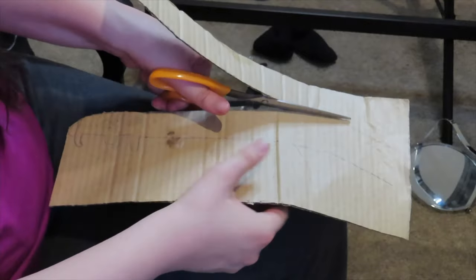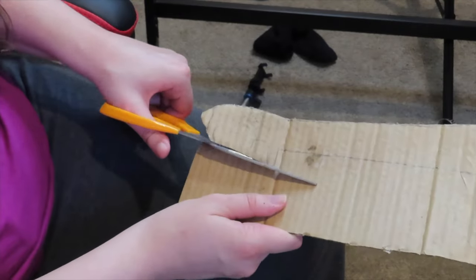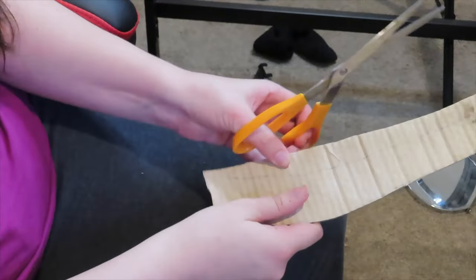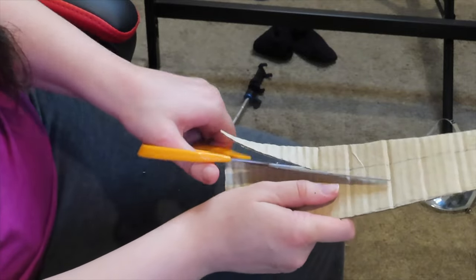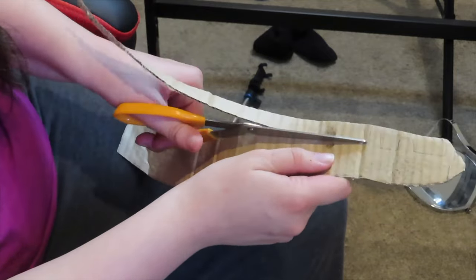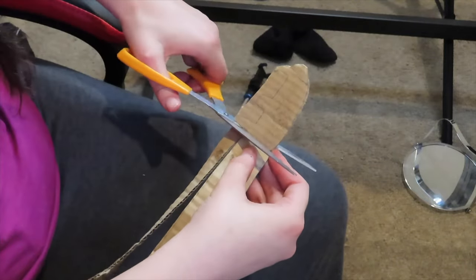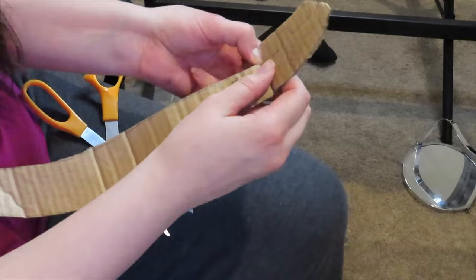Once I was satisfied with the shape that I finalised, I then obviously cut it out. When I came to the smaller end of the details — like the handle details, the smaller, harder to access points of the shape — I actually left them for last, getting rid of the majority of the larger shapes just to cut out the body of it. And then once I got down to the hilt side I enclosed my scissors a bit more to really focus on carving out the handle shape. When it comes to the small end of things, leave them for last because they're going to be a lot harder to carve out.